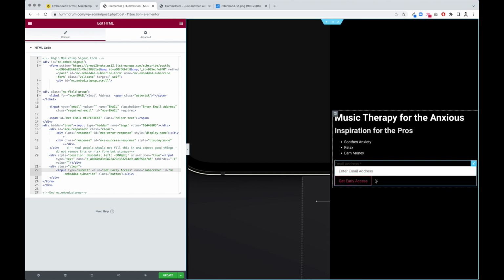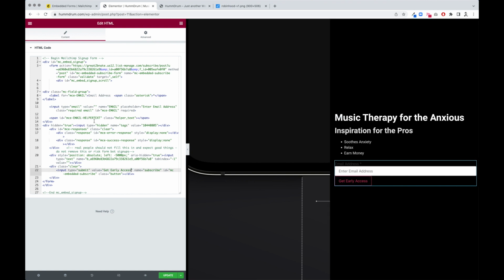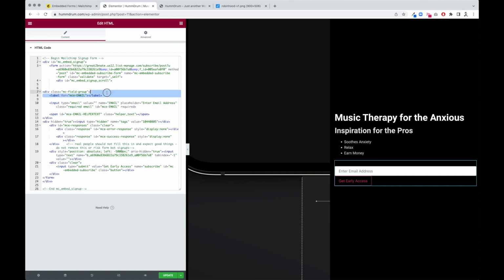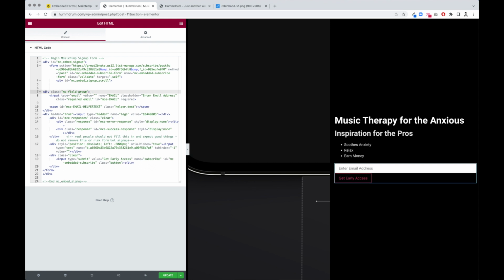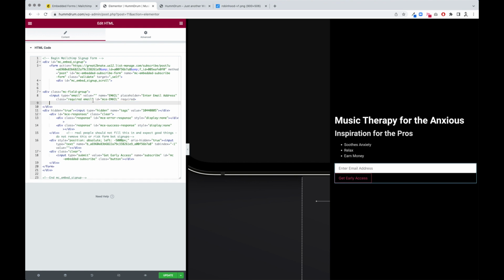Now our styling's kind of funky. And we can actually come up here to this label here where it says email address, blah, blah, blah. I'm actually going to remove the label. Okay, what if I remove it? Whatever. Here we go. Just nice and clean. You got a span for helper text there. I don't really need. Bye-bye. You got the input field here. Got this field group. Got a hidden stuff. Very good. So I'm going to go ahead and update that now.